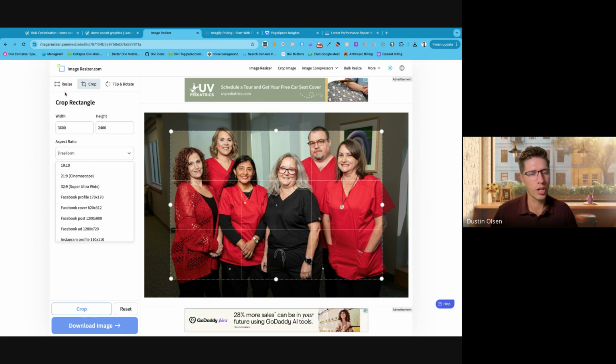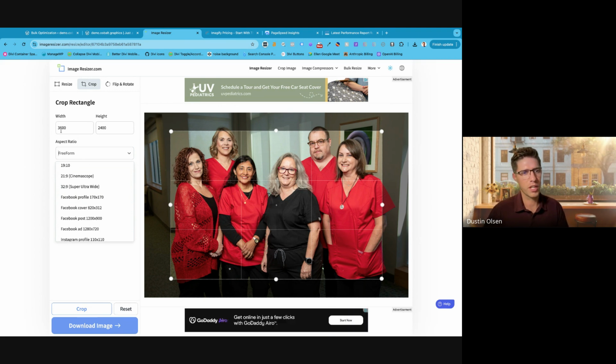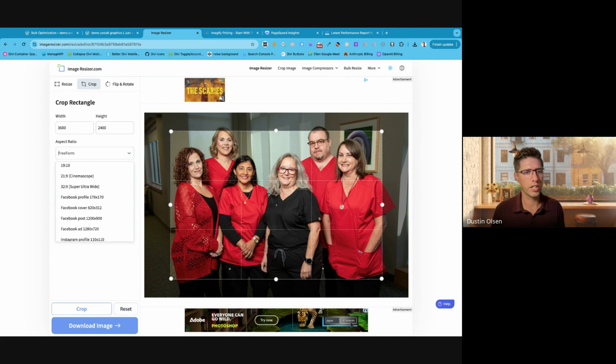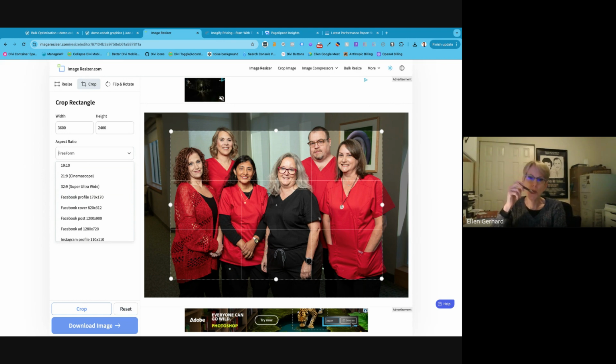But typically, no. This is the process that should happen with the images. For my preference working with clients, rather than explain the nuances of image optimization, just send me your high-res photo. I will optimize it. And if it doesn't look good after I do all that, I have the high-res version to work with until it does look good.